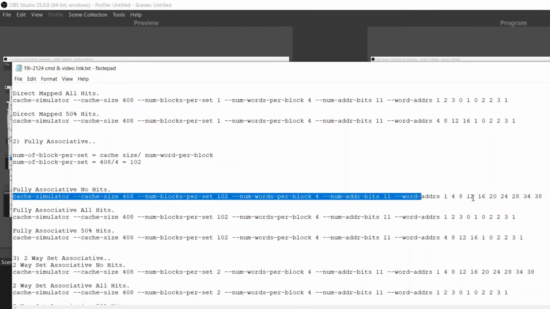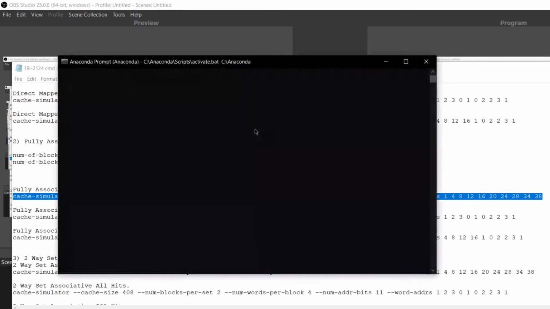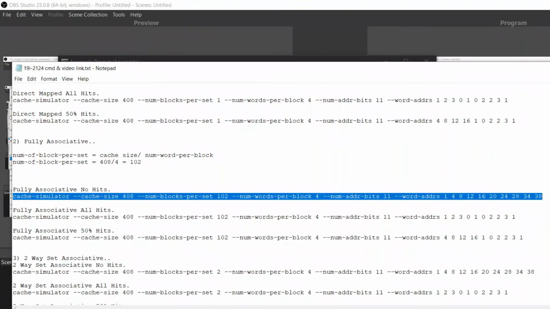Now copy this command and paste it in the terminal. Copy the command.